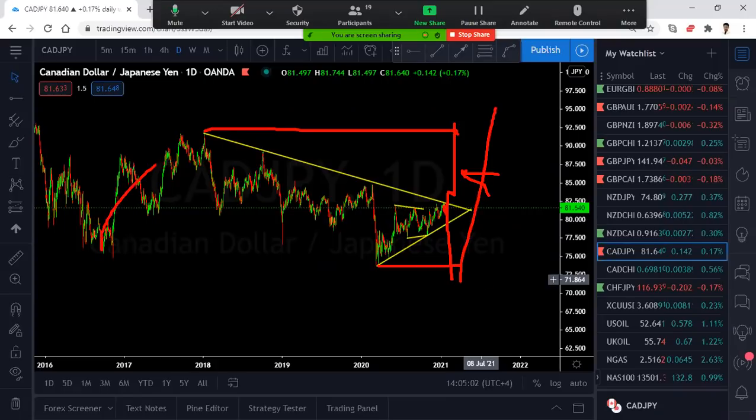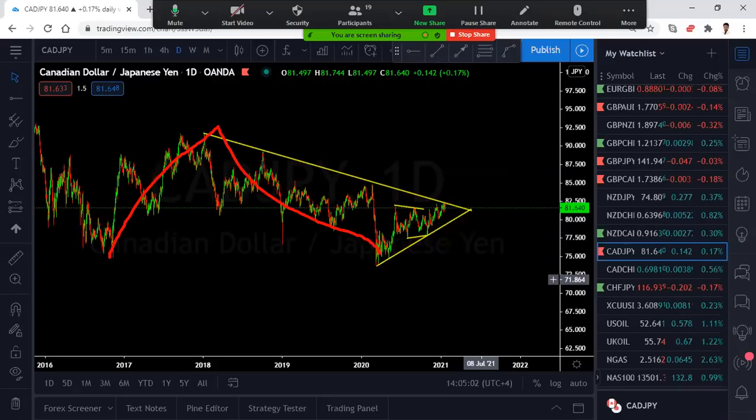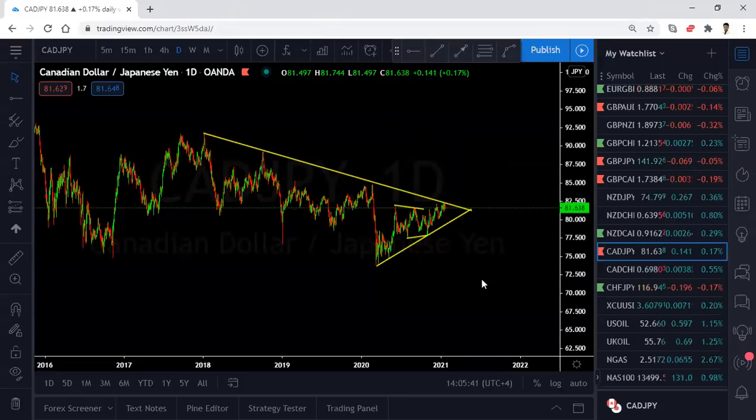This pattern is going to be a 1, 2, 3. Or is it a 1? Let me erase that. Is it a 1, 2, and this is already the start of the third wave up? Now, the reason I don't think that is the start is because it's really, really slow. There are cases when the impulse starts and goes very slow, but this doesn't seem to be one of them.